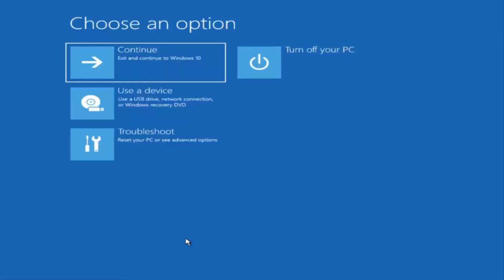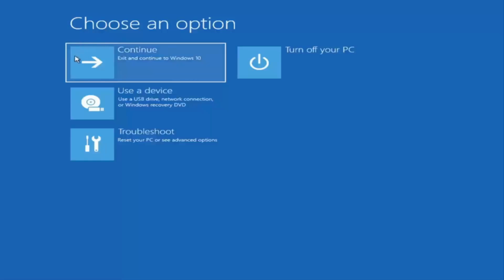Depending on the computer manufacturer, you'd have to tap a different key on your keyboard to launch that menu, in order to select what boot drive you want to go off of. So it could be anything between the escape key, F2, F8, F12, for example. Those are the function keys on the top of your keyboard. So you may have to do a little bit of trial and error. Shouldn't take you more than a couple minutes. Googling it would probably be best before you even begin. But anyway, we're ready to jump right into it.